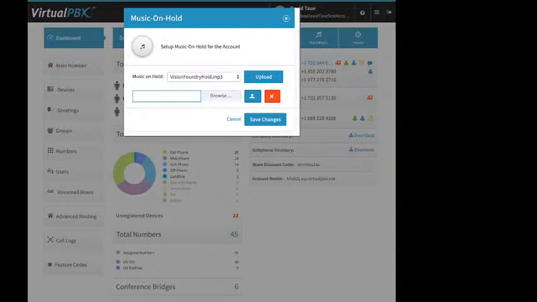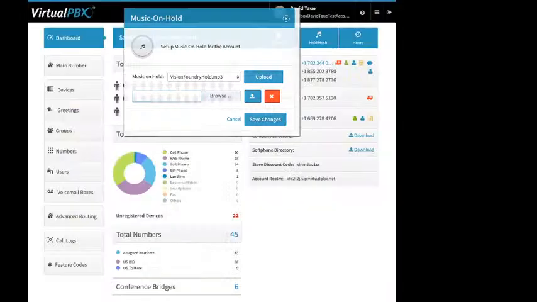That's something that our engineers will be looking into to increase the file size, but we have for sure confirmed that 1 megabyte will work. Sometimes you can get a little larger file to go through, but that's not consistent. A 1 megabyte MP3, for example, is roughly 5 minutes long. And then, of course, you would click on Save Changes.